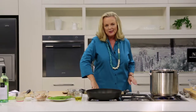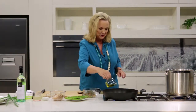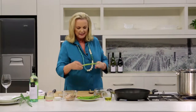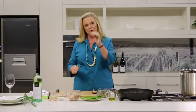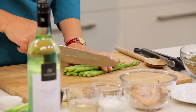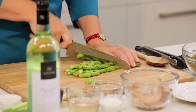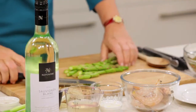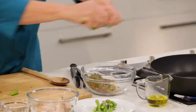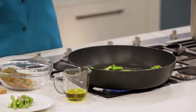So pan on, nice and hot again. And once again, a little bit of olive oil. Now my asparagus. Now asparagus, if you go like that, it snaps off at the perfect place where the rest of it is all digestible. And I'm going to cut in 1 to 2 centimetre pieces, and I like to keep the tips separate because they don't take as much cooking as the stems. Into the pan. Now while that's cooking for a moment, I'll come back to my prawns.